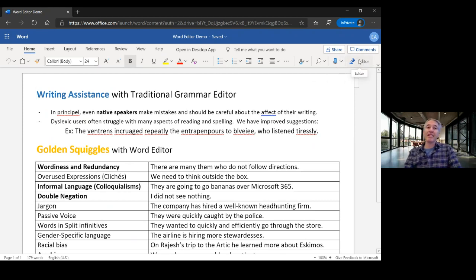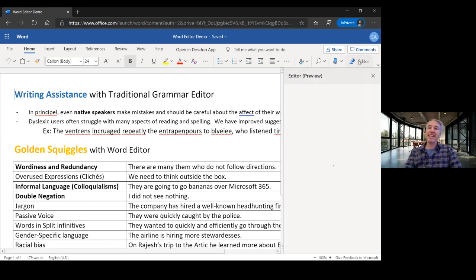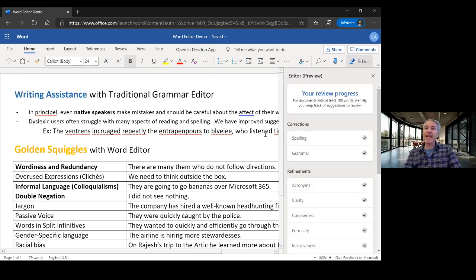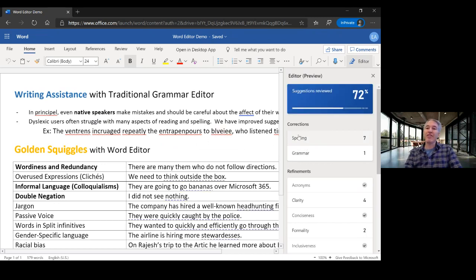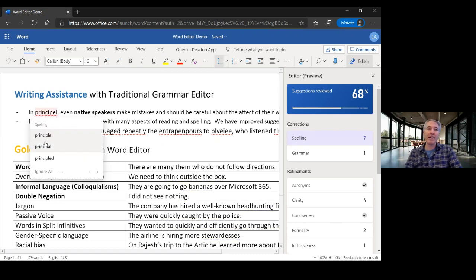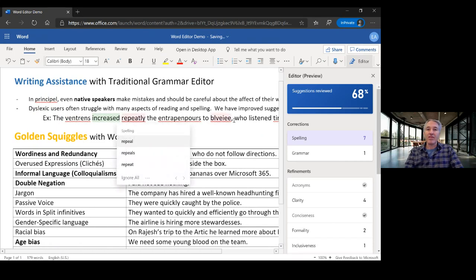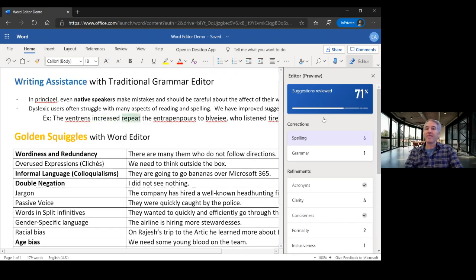If I click on Editor, which is also in the Home tab, this is like next generation spell checking. So this is also in the web. And you can see here, it has a bunch of things that it's automatically checking for me. I've got 7 spelling errors, so it walks me through my different spelling errors. I can correct these and go to the next one, and you can see it's pulling out different spelling errors, and I can choose the one that I want to fix.